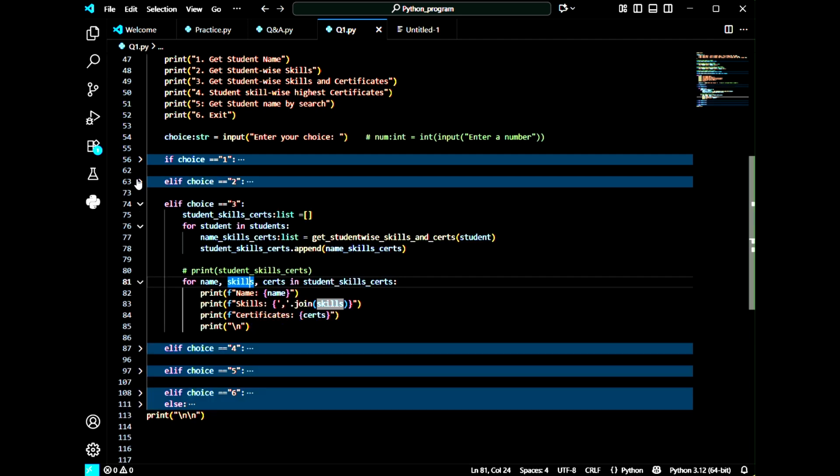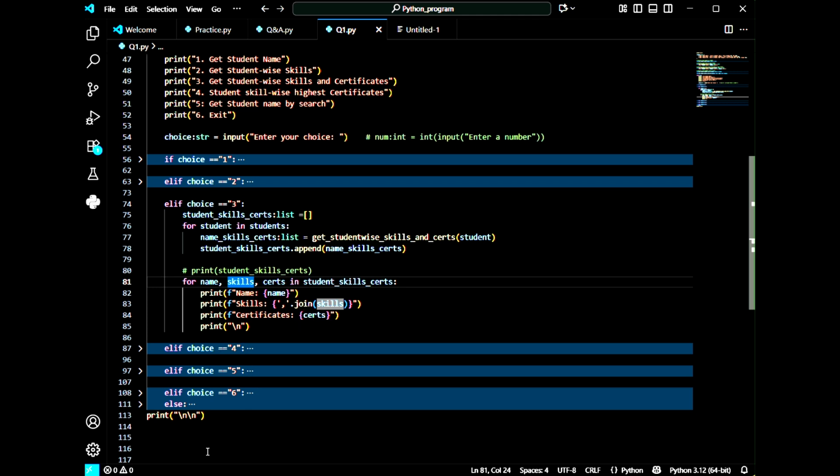But now we are not going to do this. We are going to get the name, then skills, and because skills is a key, we will get the value of skills. Then we will get the certificate.